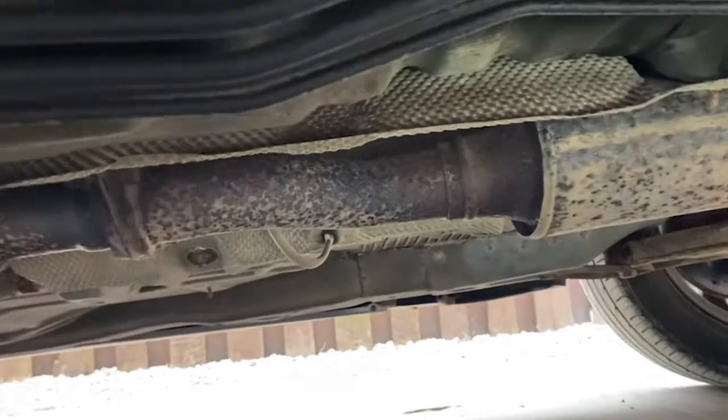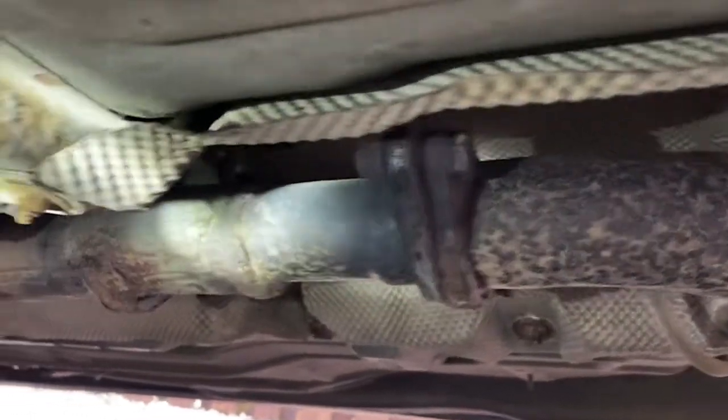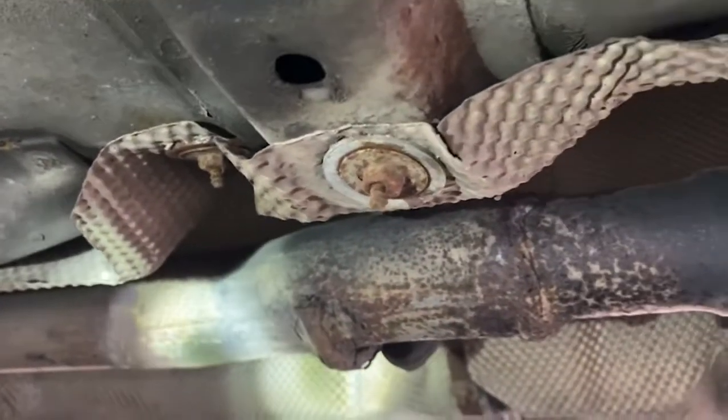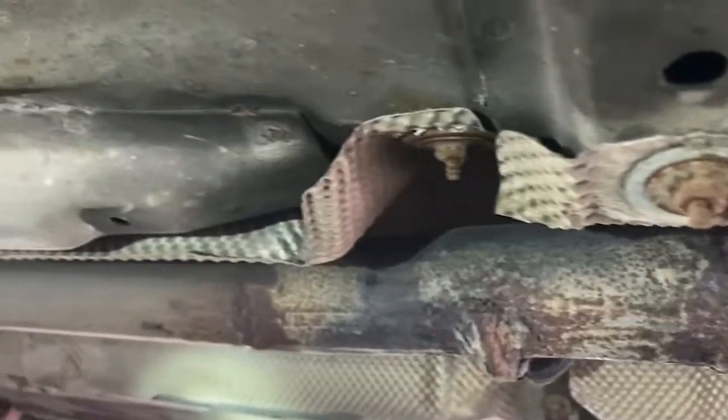The MOT test will obviously also check the floor pans for any rot. The chassis rails, chassis legs, whatever you want to call these on this car. Trying to get some light in here. They will also check the sill, because I have side skirts, but you can see the sill behind there. The exhaust. That's the cat on this car. They check the exhaust for any leaks, which again I know this is good. Maybe see some of my poor quality welding there, but I haven't bothered, it's on. Flexi pipe there. I will go around the other side quickly, probably off camera to be honest.